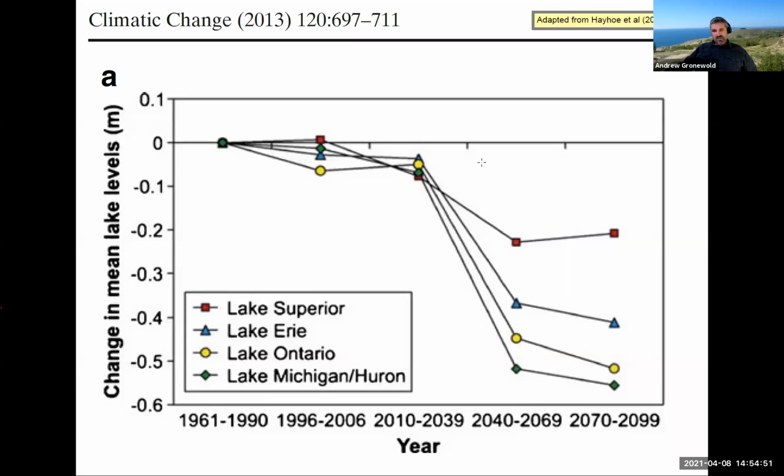Another slide I want to show from that time period comes from a paper that was published in the Journal of Great Lakes Research that was looking at water level projections being made during that time period. And what you can see here is that for each of the lake systems represented by these different colored dots, this paper seemed to suggest that regardless of how far out you looked, water levels were bound to go down on each of the lakes. And what was very interesting is that this single image made its way into the National Climate Assessment during that time period, and I believe was blended into a broad narrative across the entire country of a future dominated by high temperatures, aridity, and drought.